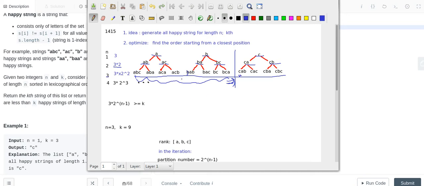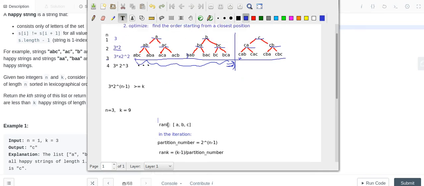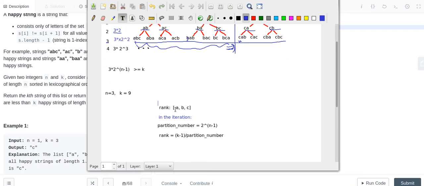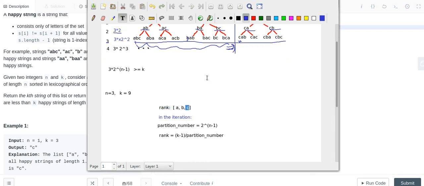So this is the way we can optimize the solution here. We need to only find the rank of the position that we need to start. So here we have 3 letters A, B, C, and we only need to start from the C over here.